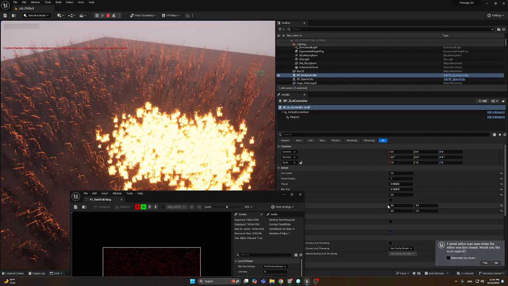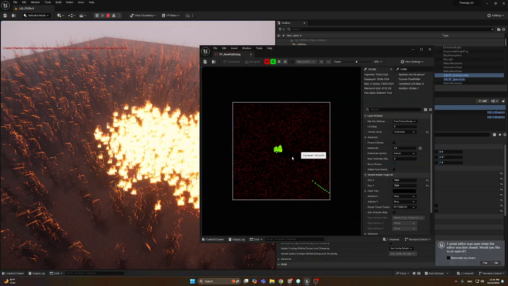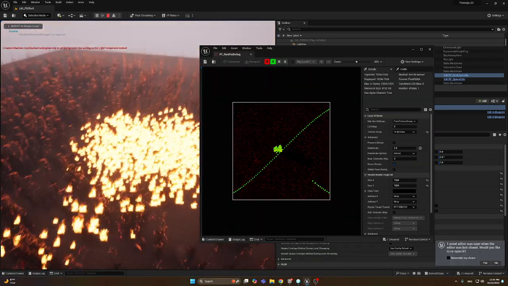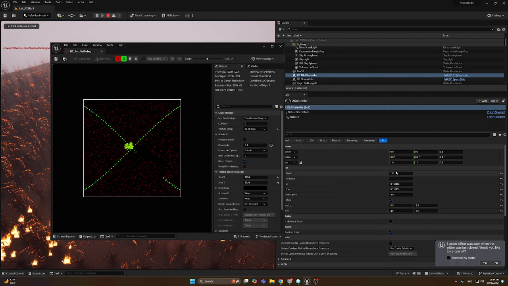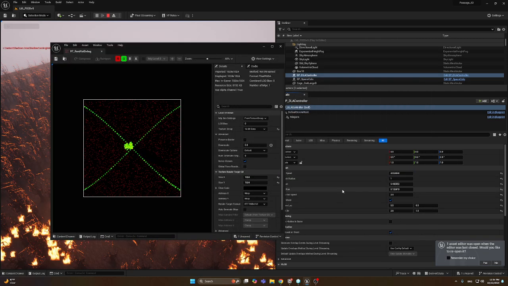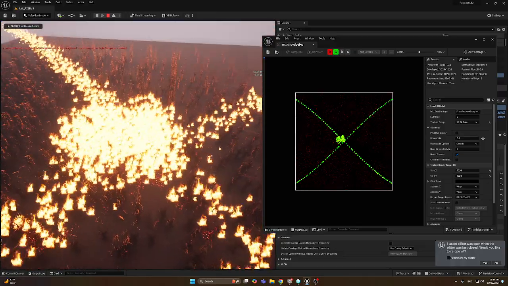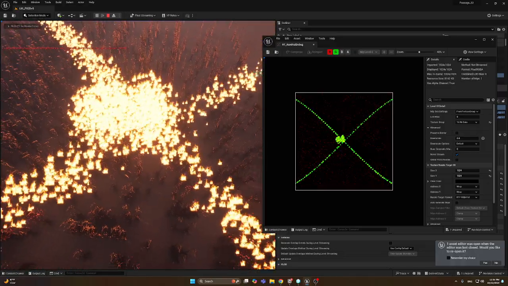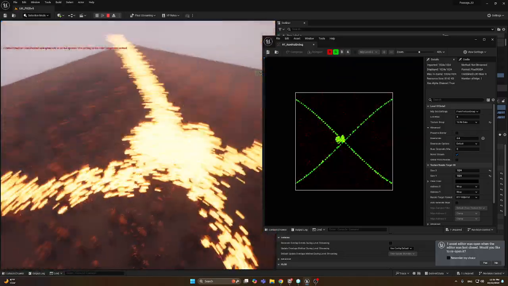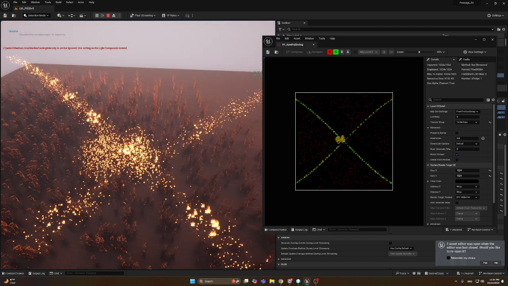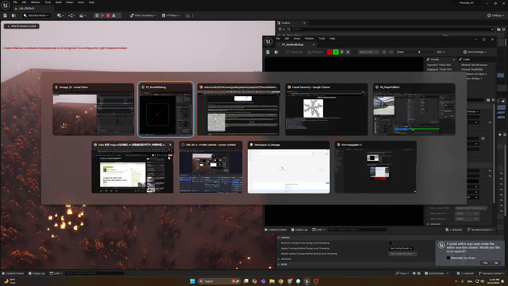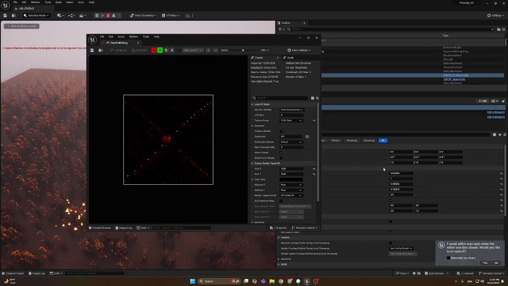What else? I also have another mode. I call it sine mode, which is a random algorithm that just draws an X on this texture, I guess. You can see it moving in like that.